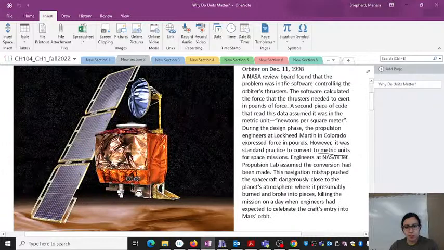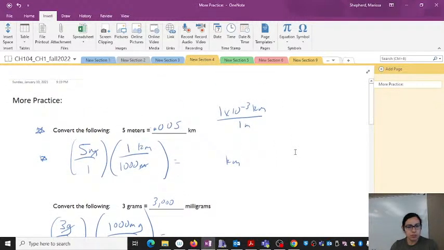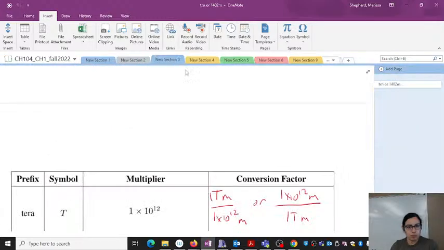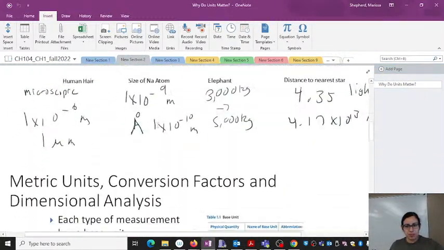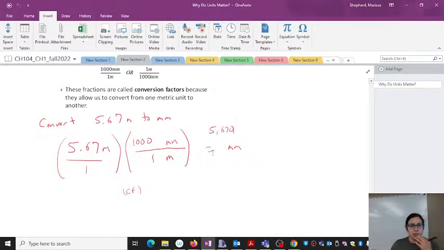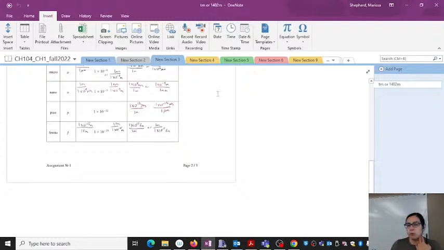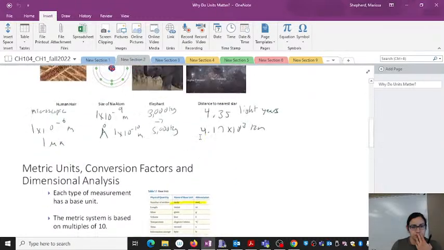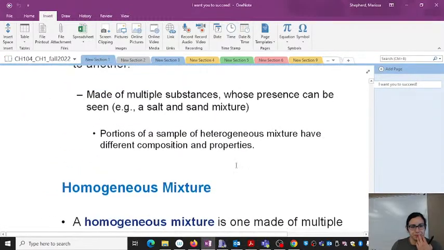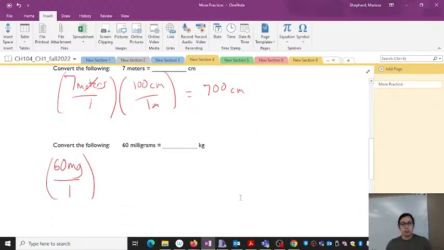I can't remember where I put the example. Sorry, I don't know why I can't find yesterday's example of our 2-step conversion. So yes, we could either do it in 2 steps or we could do it in 1 step. So did people pick 2 steps, 1 step? We want to see it both. I have no idea where my example went. So 1 step, 2 step, any thoughts? You want to do it in 1 step? All right, let's do both.